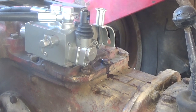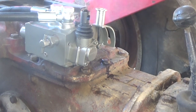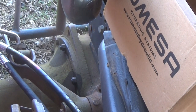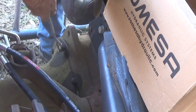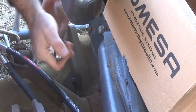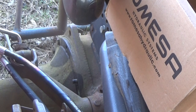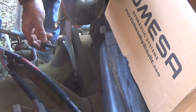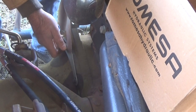Now you can do it this way, or if you can't get it to fit in there right, they also give you this piece that you can put in there and it raises it up some if you want to do that. Take these two nuts off, this one and this one. In this case the whole stud came out, but that's okay. Make sure we have enough clearance here.